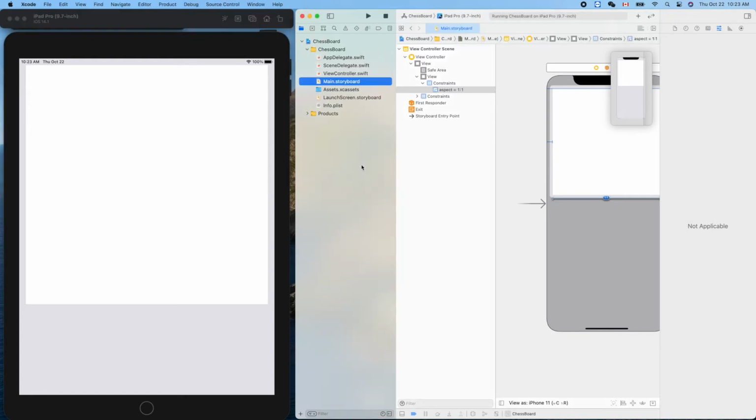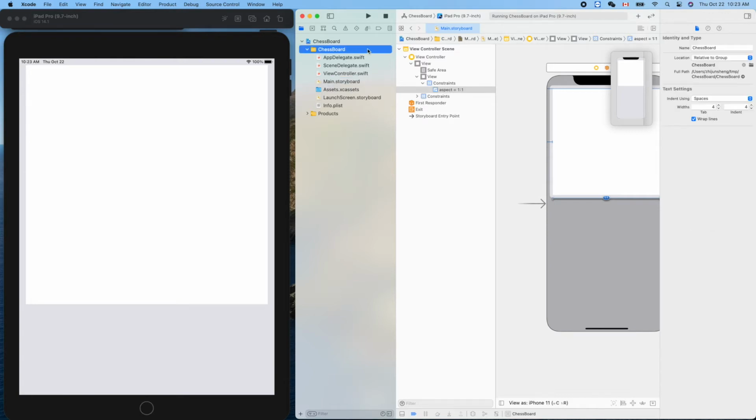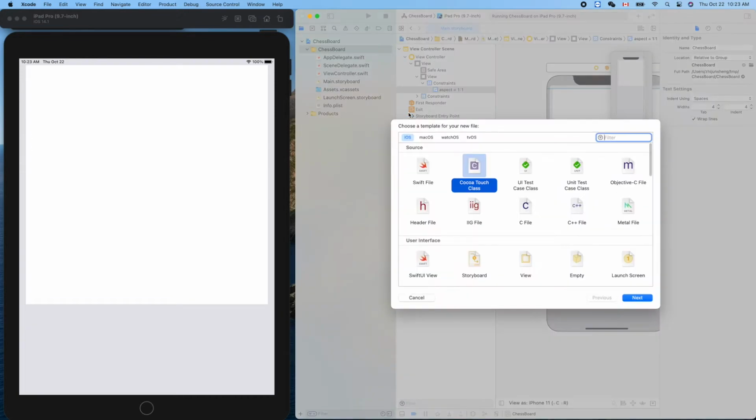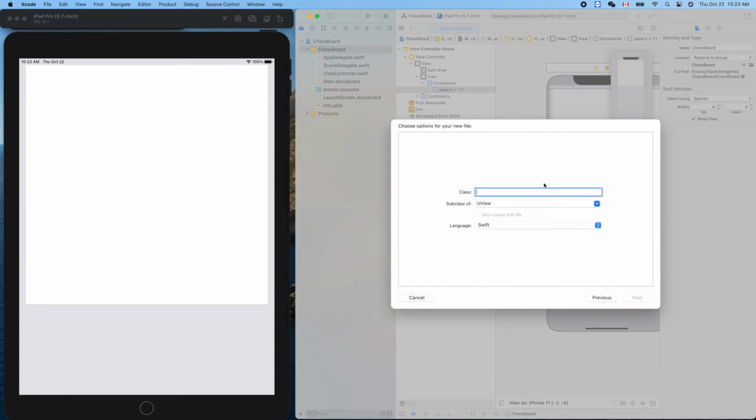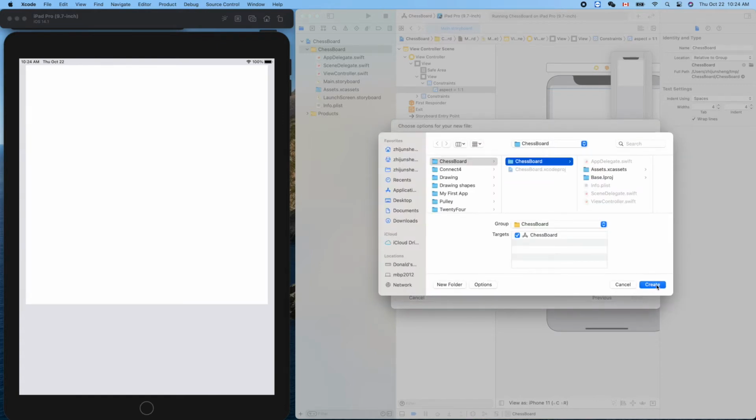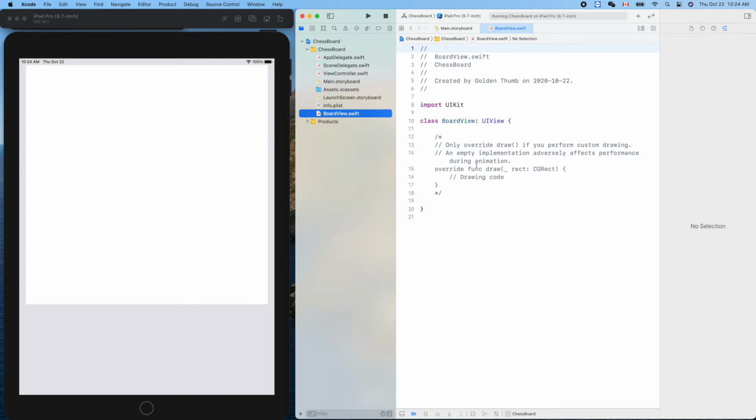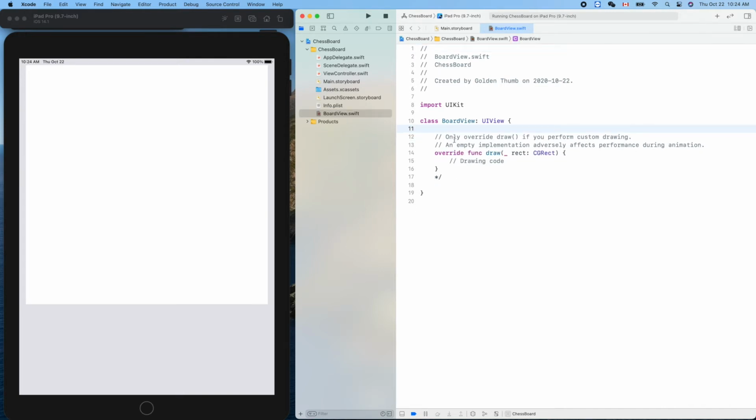Like always, we need to right click here, new file, Cocoa Touch class. Next. Board view. Let's use BoardView as the class name. Next, create. We can delete the comment to bring out our draw method.